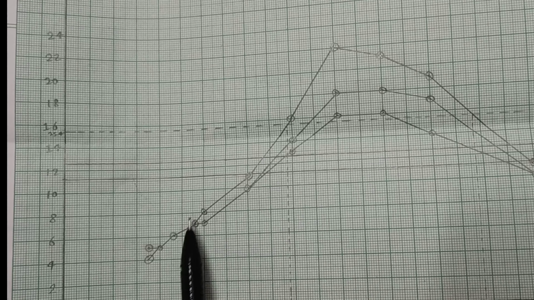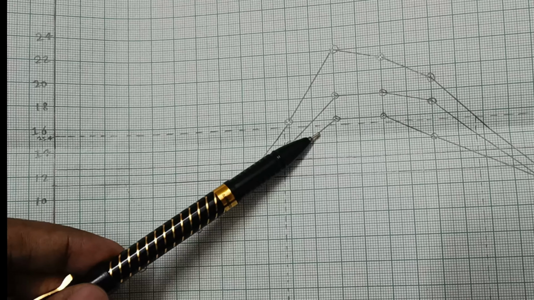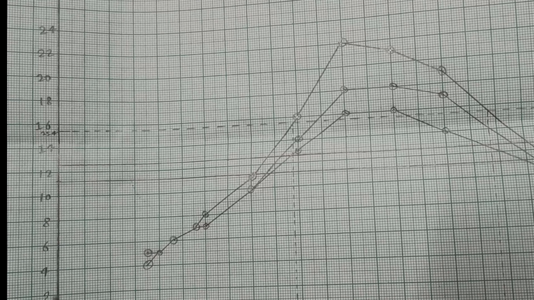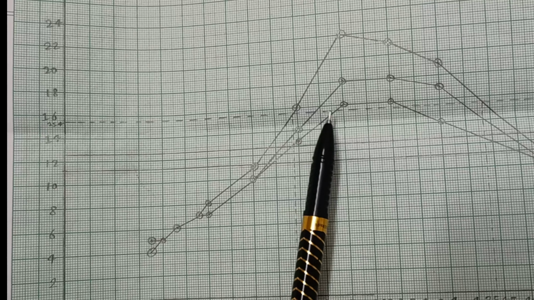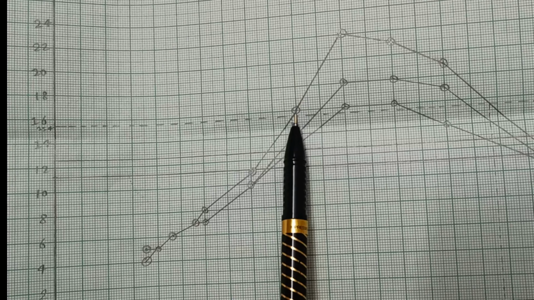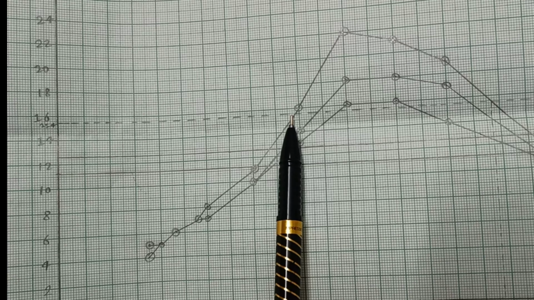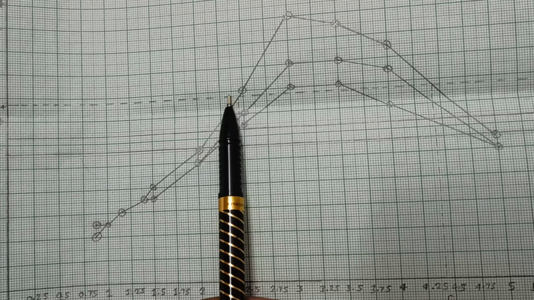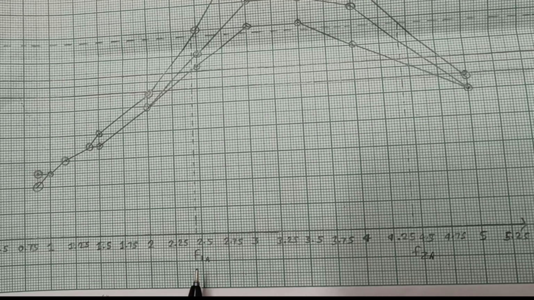Basically, we have plotted three graphs here, but we can plot them individually or we can plot them on the same graph paper. That depends on us. But for the first graph, we can clearly see that our RMS value of current is touching our graph at two positions, that is F1 and F2. So we will draw a line parallel to our y-axis.